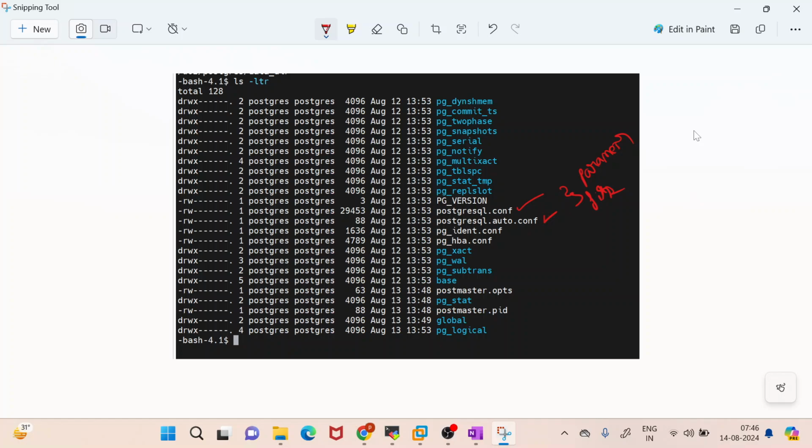So where are we going to define these values? We define these values using a file called the parameter file, and we also discussed the name of the parameter file: postgresql.conf. What postgresql.auto.conf means, we will be discussing during the parameter file management session. For now, what you need to understand is that postgresql.conf and postgresql.auto.conf are the parameter files available in Postgres.